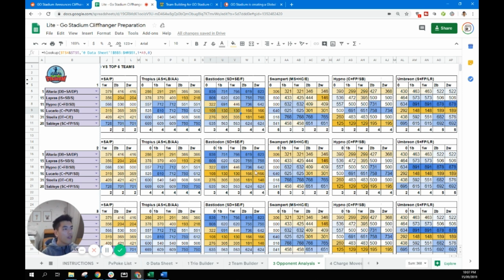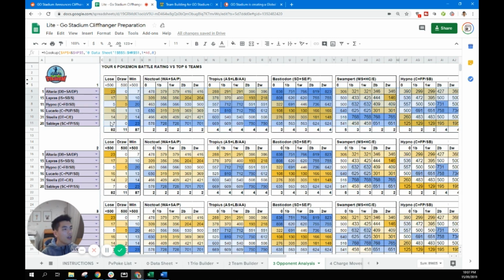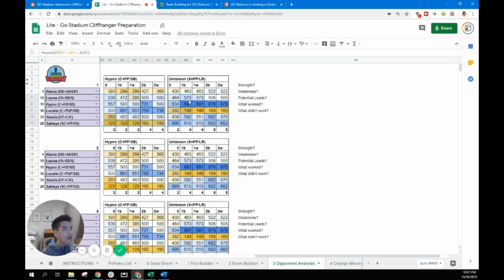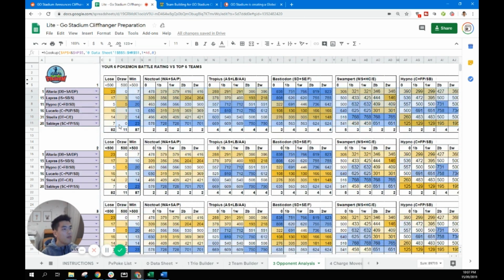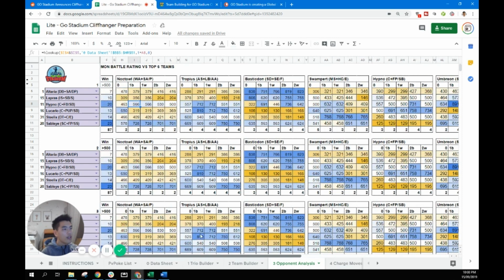So this is how you roughly use this, and obviously we have a pretty big community to use these kind of sheets now. If you don't know how to use it, I'm sure you can figure it out with someone else in the community, perhaps in the comments below. But the best place to go is probably in the Go Stadium Discord. So this is a team builder, and this is how you can find out how you can build a team that is going to be able to exploit your opponent.